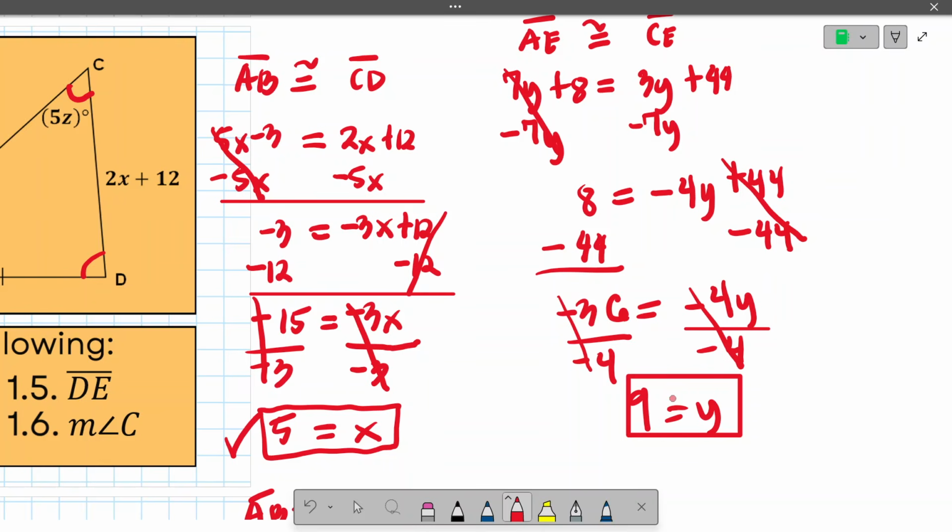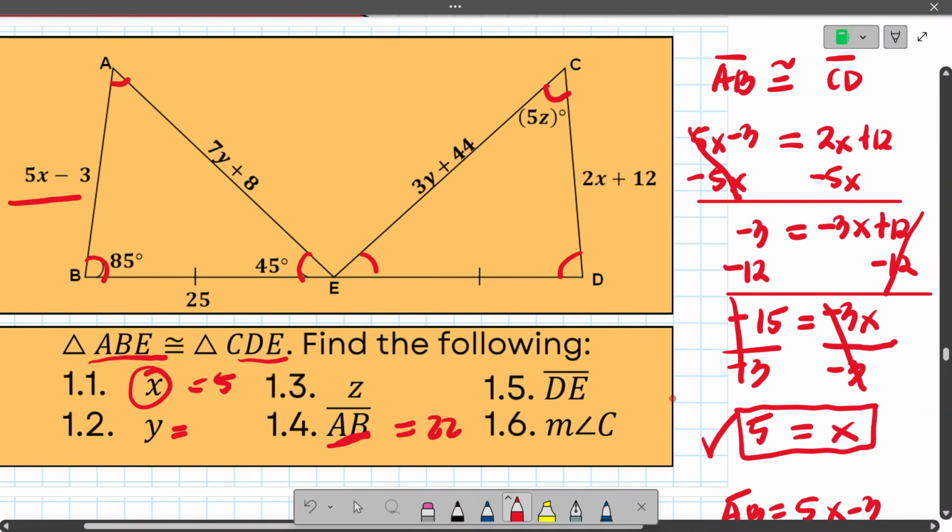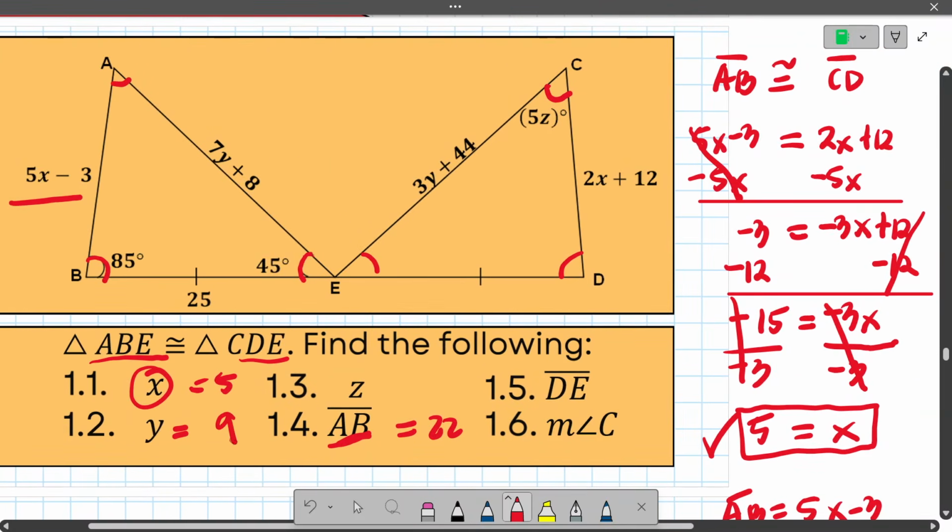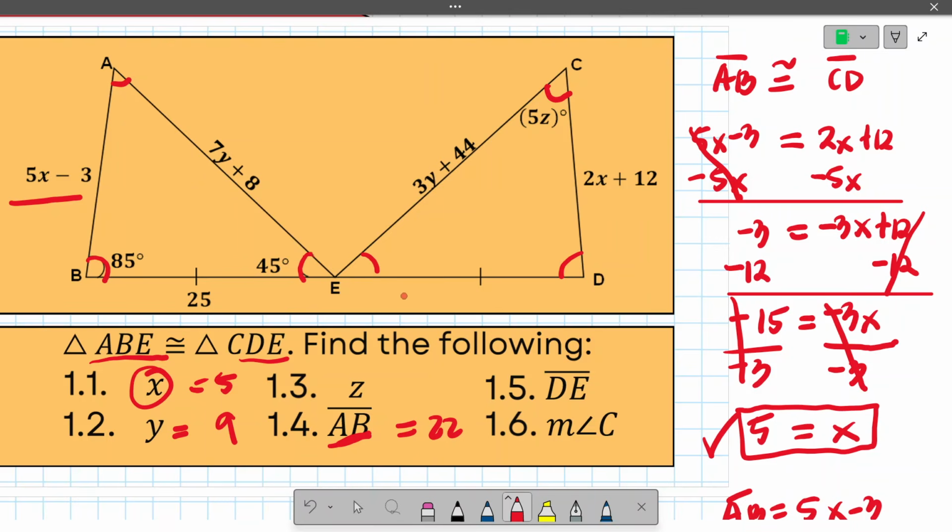Ngayon, we found that our y is 9, right? Where is, ano, meron ba tayo dito na finding the measurement of AE or CE? Wala, no? So, wala. Kaya focus na tayo. Skip na tayo with Z, no? Solve natin si Z. Where is Z, by the way? Z is over here. Nag-iisa, no?